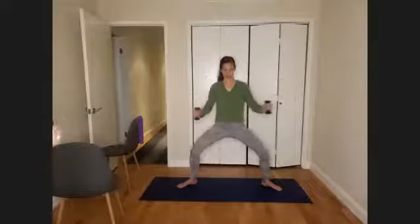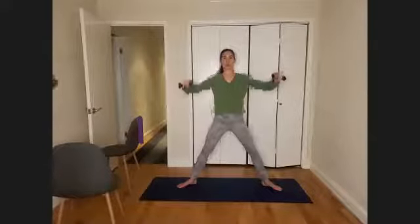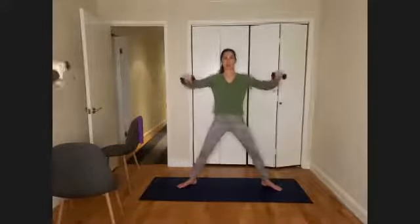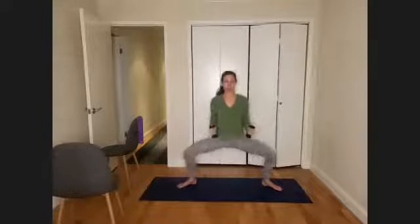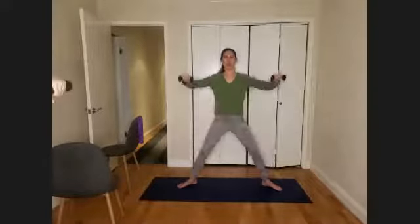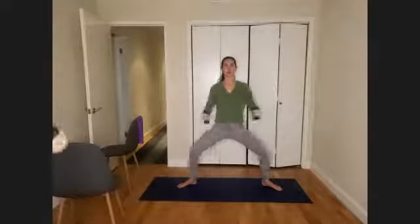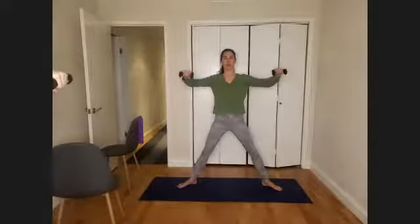Now, as you come up, I want you to squeeze your heels towards each other. That way you turn on your adductors. As you plie, work from the outer hips to externally rotate. Down, up, down, up. Notice your core, your front abdominals staying nice and tight like a seatbelt, from your pubic bone to navel.